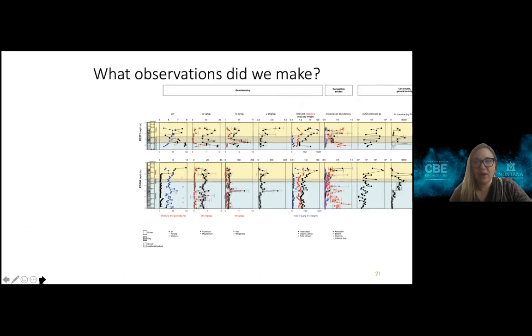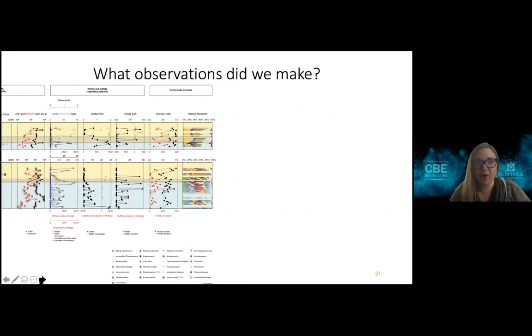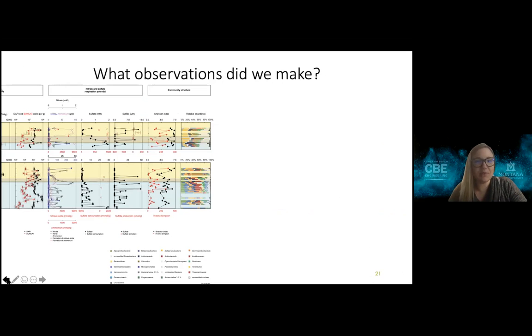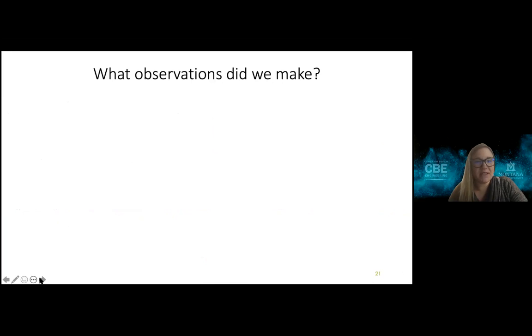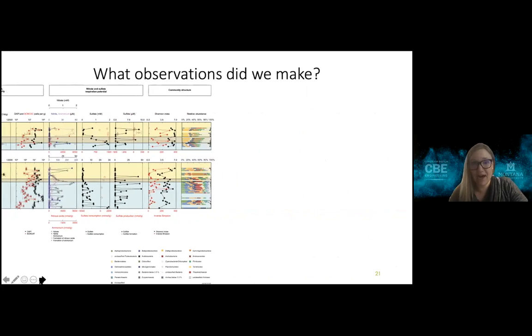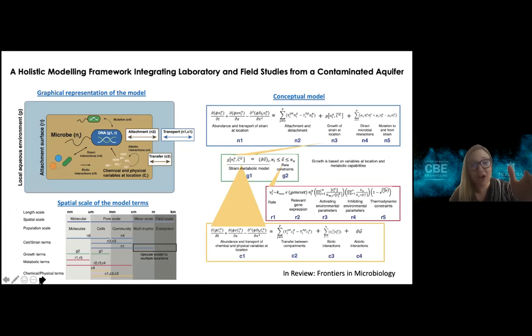This graph spanning across the screen shows all of the different observations we made. It's not for you to read, but to get back to the observational question of what data can we collect, and what data is actually important. Yes, we can collect a lot of things, and we have spent 3 years trying to understand the correlation across these different measurements. We're working with mathematicians and statisticians, because I didn't want to write an observational paper. There are a lot of those out there, and I really wanted to get at mechanism and understand what was driving these communities from all of the different measurements we took.